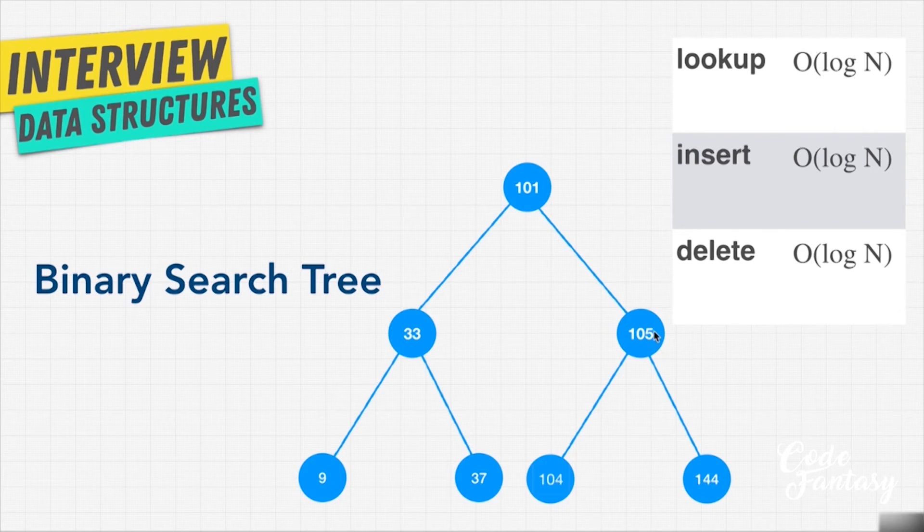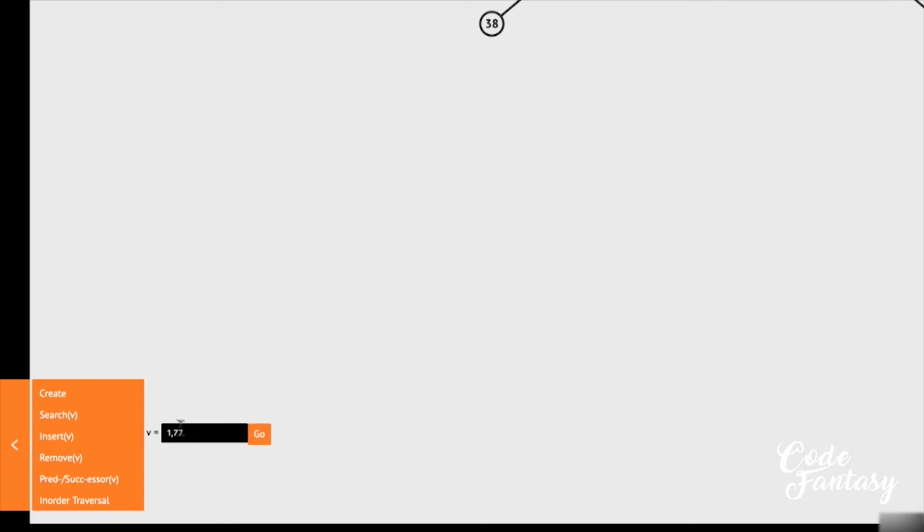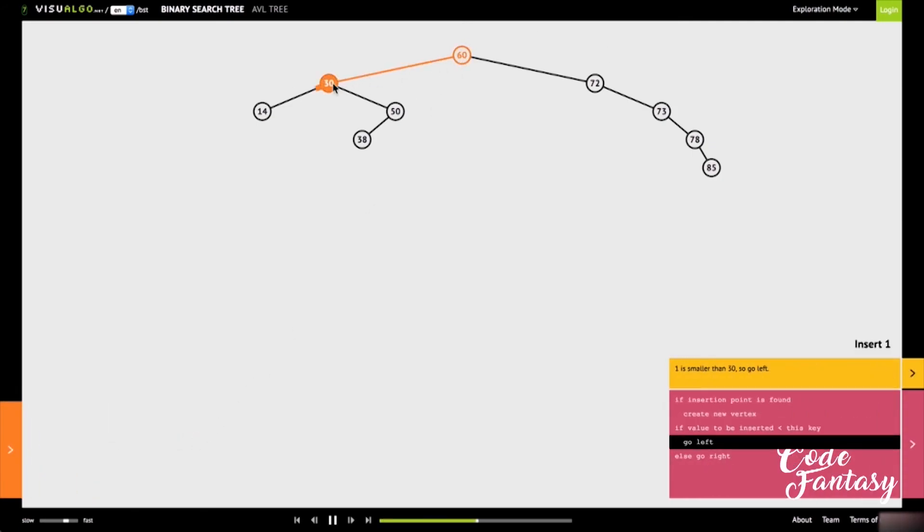But I want to demonstrate, instead of me just using my cursor here, a nifty little tool to visualize how binary search trees work and how their operations are all O(log n). We're going to use VisualGo again, and I'll link this. I highly recommend that you all play around with binary search trees. But let's do a couple of operations here. See that it generated a random binary search tree for me. Let's say I wanted to do an insert, and I want to insert, let's say, the number 1. If I click go, it's going to traverse, figure out where it wants to insert, and it's going to insert 1.